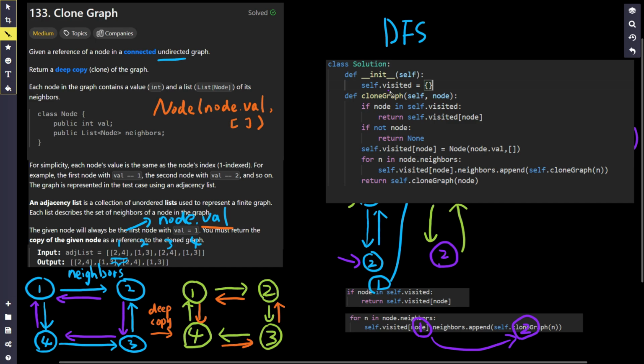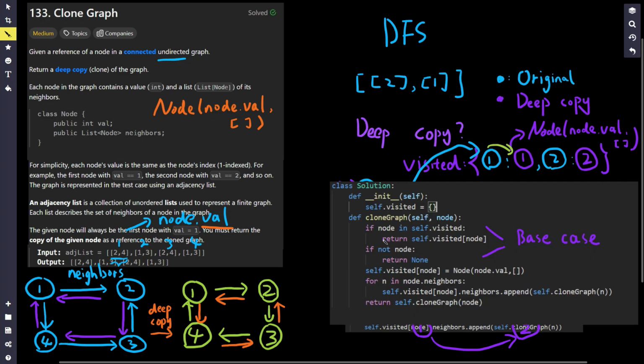In order to have the visited variable store state outside of the recursion, we need to declare it with self dot in Python. And these 2 if statements are the base cases. And each time we need to mark the visited node, just like what we did. And the for loop will recursively go through all the neighbors in the neighbors list.